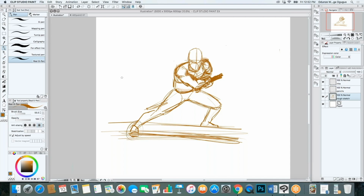You're almost thinking of the feet in parts. You have the back, the front. This is where the ankle is going to be, and then you have enough space for the toes. So you're breaking the body parts down into several parts and knowing where all the joints of the body are, and you're doing different things with it.